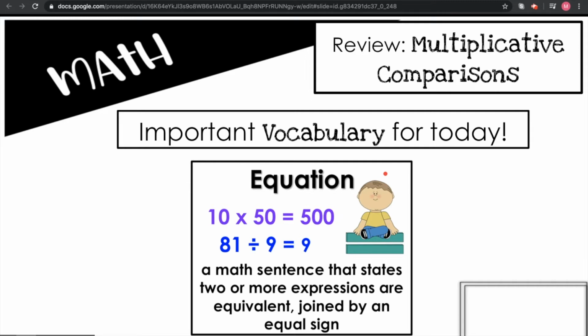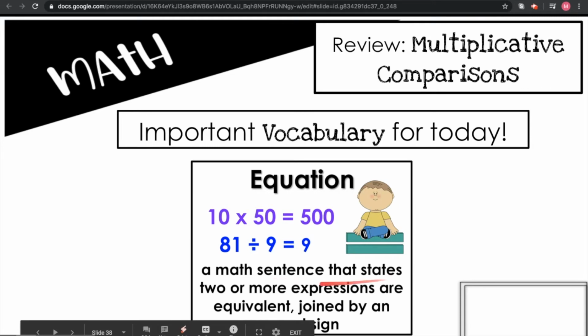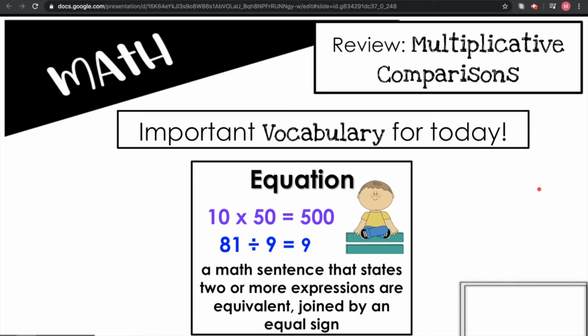So for today, we're going to review and say, our equation. Your hand should be going up again, and you should get your second star of this virtual world, and know that an equation is the same as saying equivalent or equal. The technical term, of course, is all these words down here, and it says a math sentence that states two or more expressions are equivalent. They are joined by an equal sign. So again, if you do not have an equal sign, you do not have an equation. You need that equal sign for it to be an equation.